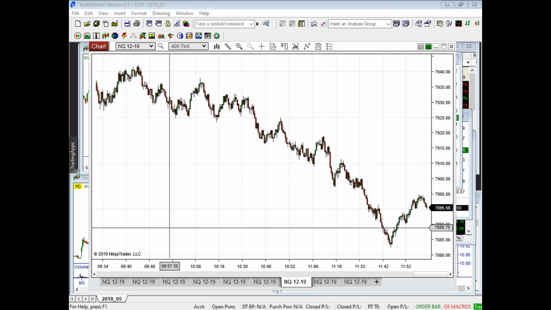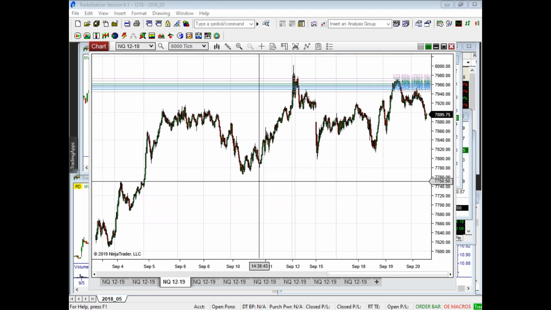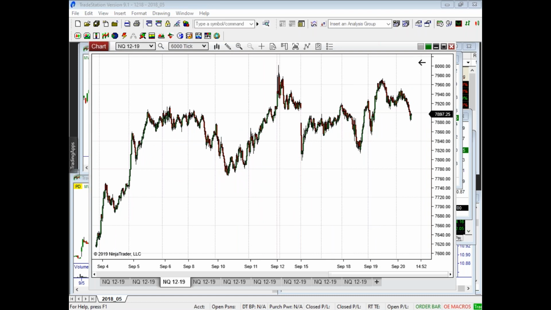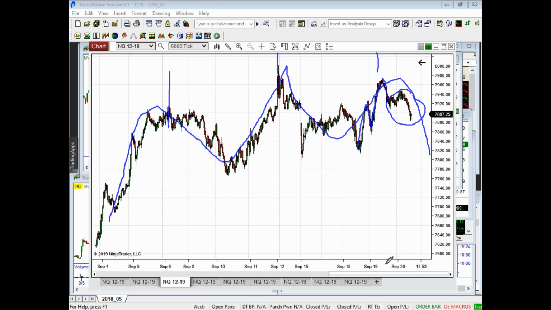All right, so I'm going to pull up to the larger time frame here. So here's what we had things looking like on just a 6,000 tick chart here. And you'll notice we have essentially a head and shoulders type of pattern going on. And this is what impacted the action here just a few minutes ago. So this had the two-way pullback up. We have pretty comparable time development between those highs. We had a nice week, well, 2 weeks where we discussed different head and shoulders patterns here.